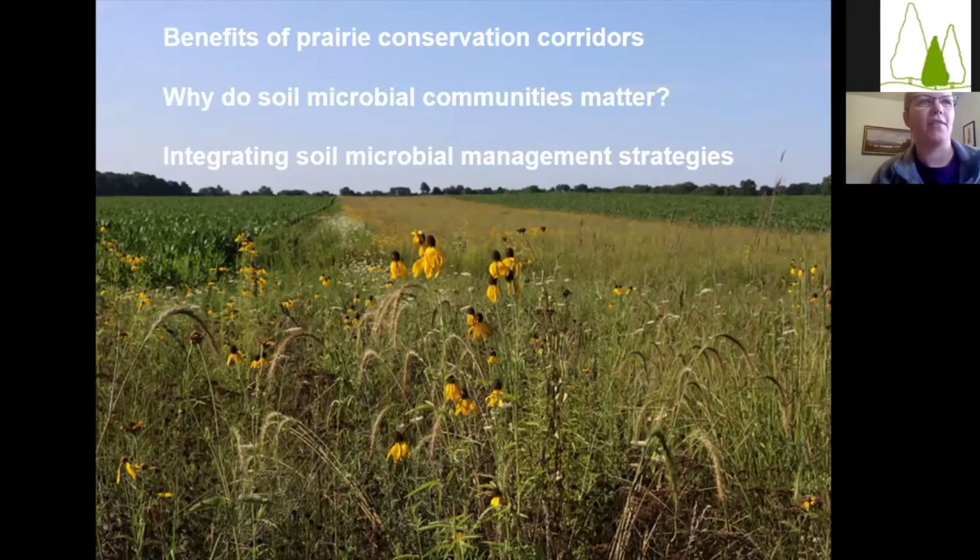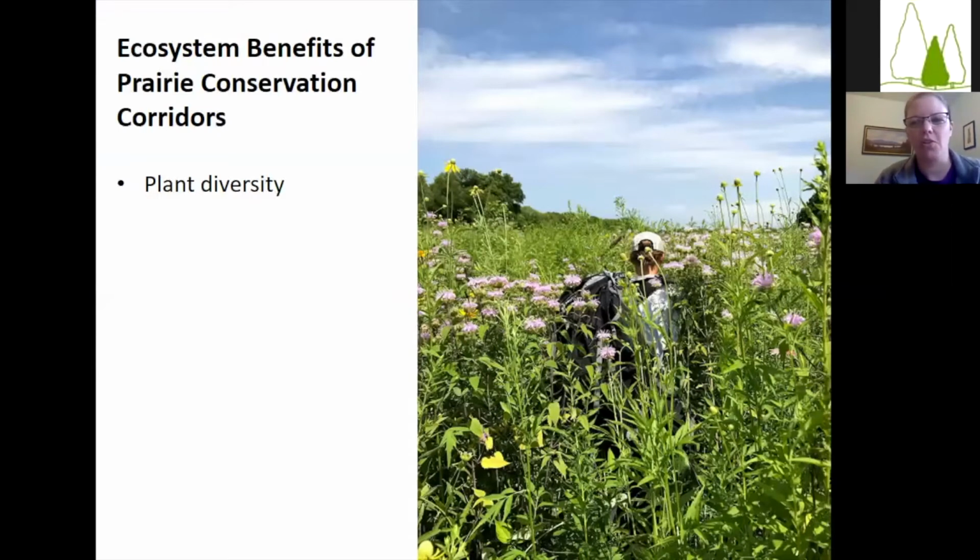So what are some of the benefits of prairie conservation corridors in agricultural systems? Well, first of all, and most obviously, they increase plant diversity. This is one of my undergraduate students walking through one of these corridors at the Edward Lowe Foundation. You can see the grass is taller than she is. She's about 5'8", and all the plants are taller than she is. There's a huge amount of diversity in this prairie plantation. And you can see a massive amount of above ground biomass that has accumulated in these systems, and it's a perennial system. So that biomass comes back every year and then senesces and then decomposes and then rejuvenates in the spring each year. So that plant diversity is accompanied by all kinds of other benefits.